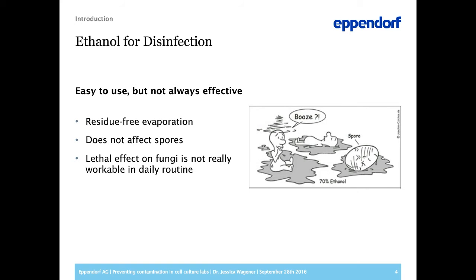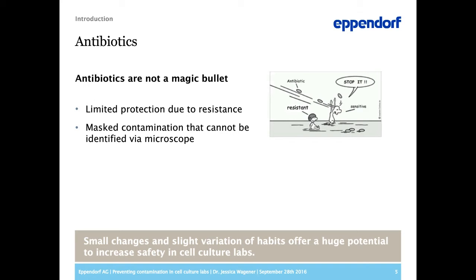The second thing many researchers worldwide use to fight contaminations are antibiotics. This used to be a good tool, but it is becoming more and more a poor tool because there is limited protection due to the increasing resistance of bacteria. The most commonly used antibiotics in cell culture are penicillin and streptomycin. Their non-cytotoxic effect was first described in the 1940s, and they are still present in most cell culture labs.